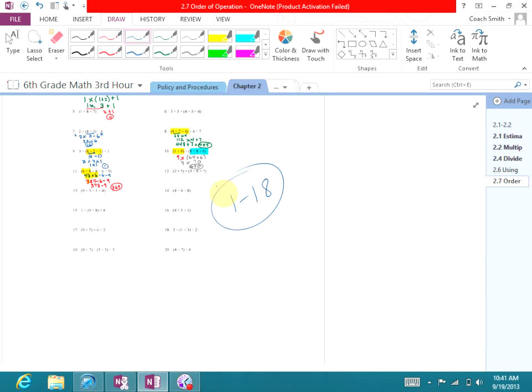No. Do 1 through 10, and then 1 through 18. So right here. No. The multiple choice one, do all of them, 1 through 10. And then on the second page, where it starts 1 through 35, do 1 through 18. Because on the last page back here, it goes 1 through 35, but we're only going to do 1 through 18. Okay? All right, and we'll finish the rest of it up in class tomorrow.